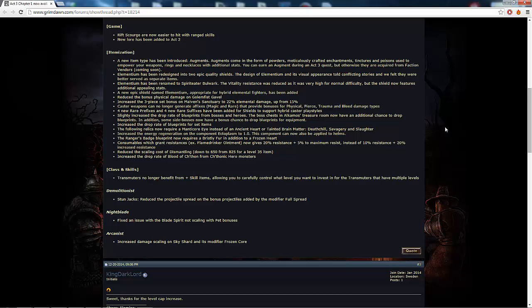Increase the energy regeneration on the component Ectoplasm to 1.0. This component can now also be applied to helms. Interesting. The Ranger's Badge blueprint now requires a bristly fur in addition to a frozen heart.